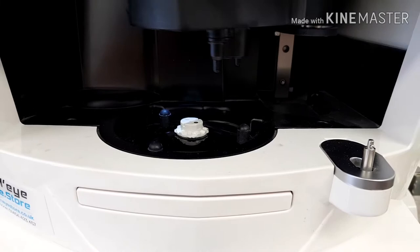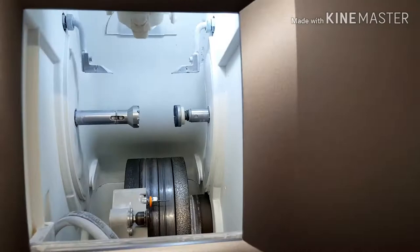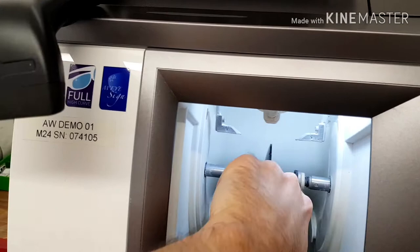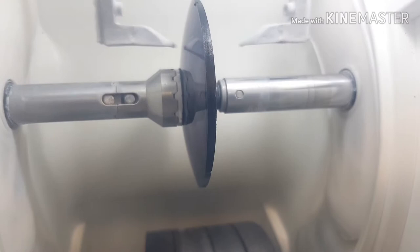Now this lens is ready to go onto the next machine, which is the part where it gets cut. This is the machine that cuts the lens to the shape of the frame that we scanned, which is stored onto this barcode. So we're going to scan this again onto there, pull the shape up, and put the lens into the machine. I'm going to do some different settings on here just to make the lens look really nice, and we're going to go ahead and get that cut. The machine will do a series of checks — basically making sure that there's enough lens to cut out, checking thicknesses and different things as well. These are all really important parts of the process. As you can see, the machine uses water and a high-powered wheel, which is basically going to cut the rough shape of the lens.